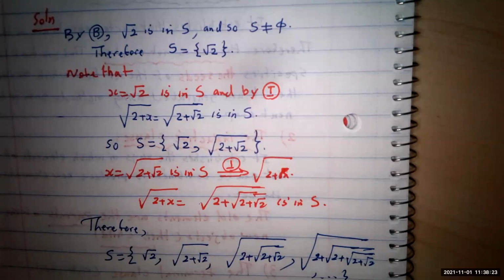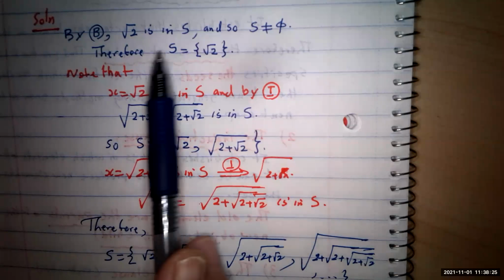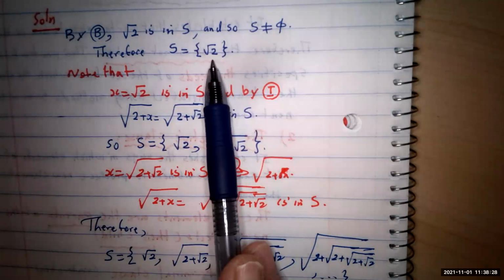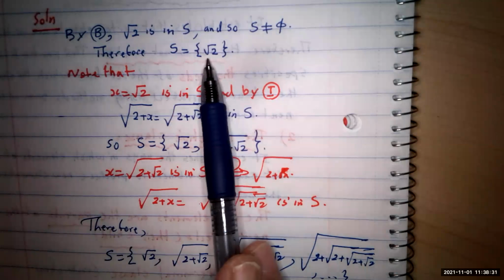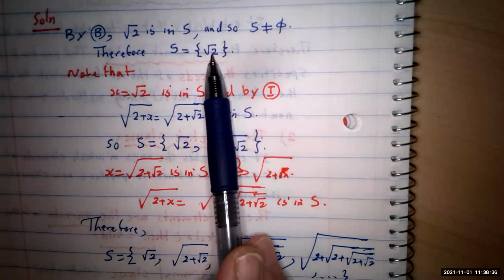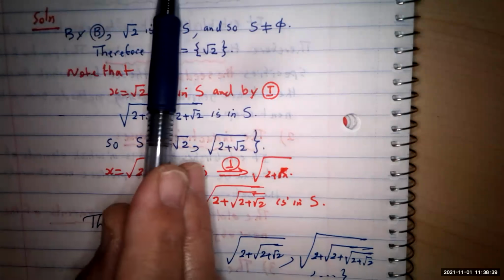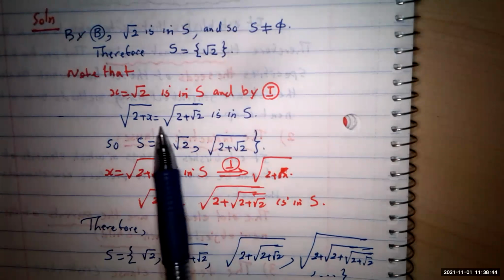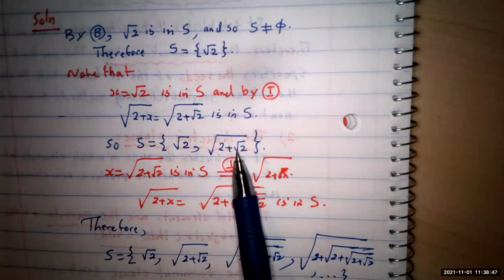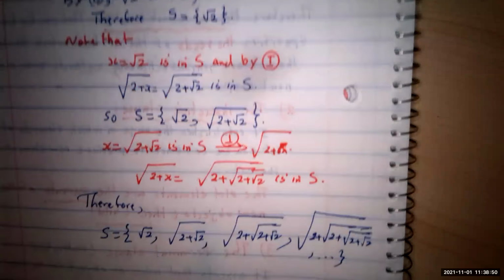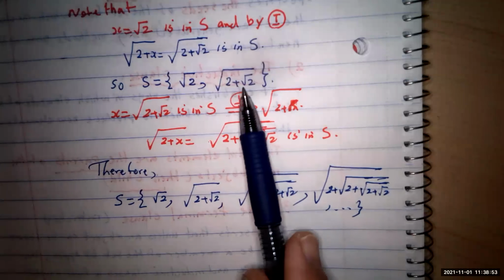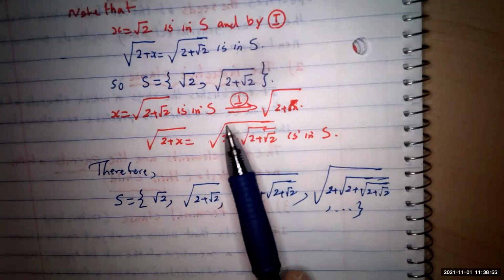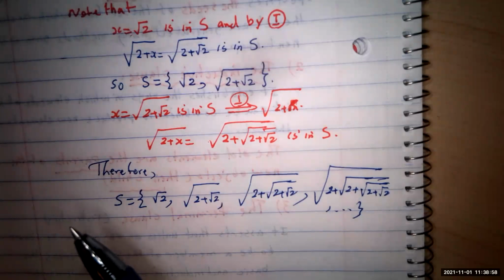It's like induction. We start with the basic step to prove that there is a seed. That's the first step that you have to check, so that it's not an empty set. Then you replace the x by the seed that you have, whatever formula you have. That gives you a child. So your set would now be radical 2 and the new child. This now is going to be a parent. You replace the x by this one and repeat the formula again. You do it over and over, and that gives you the elements that you're interested in, 4 elements. Any question?